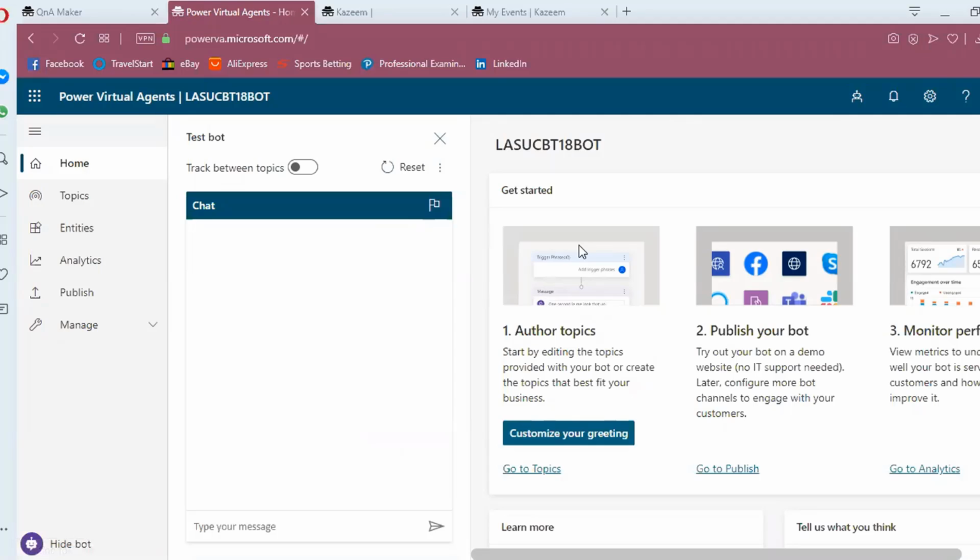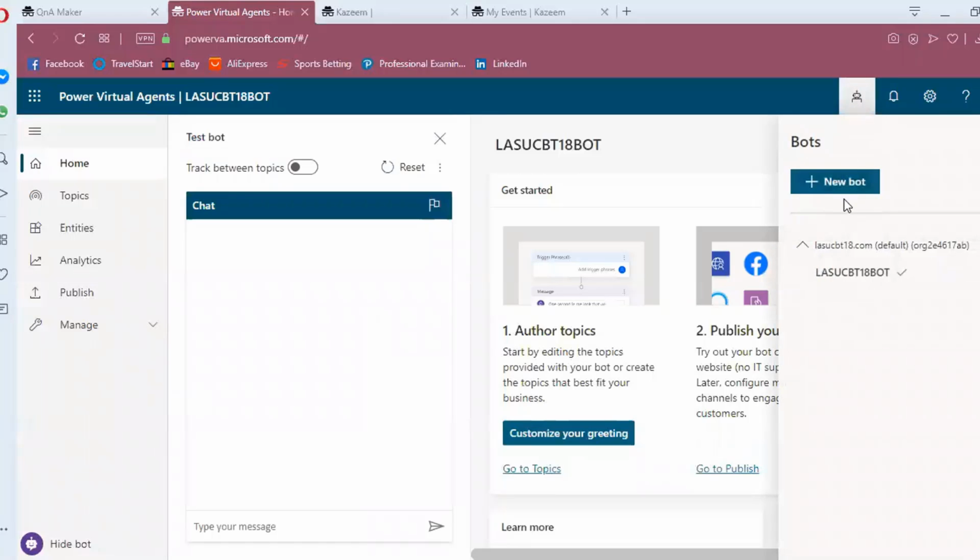The first thing you will need to do once you're logged into your landing page of the Microsoft Power Virtual Agent is to create your bot. You create your bot by clicking on this link right here. I already have one created, but I'm just going to spin up a new one real quick.